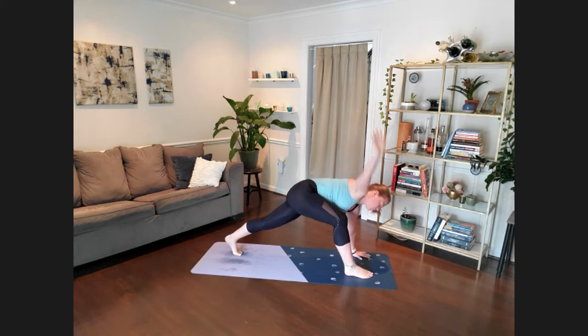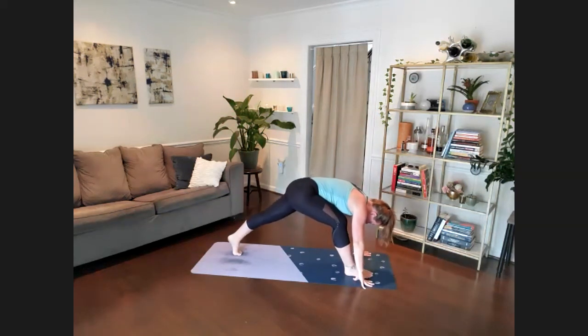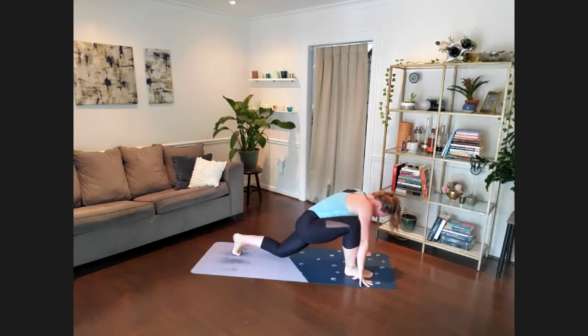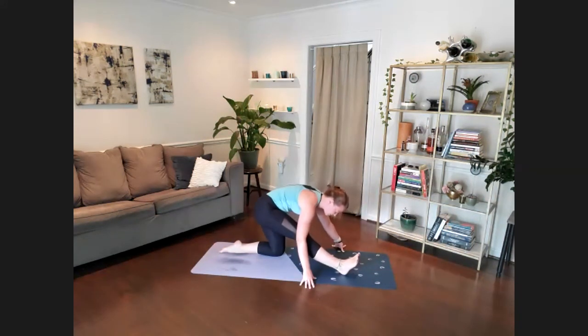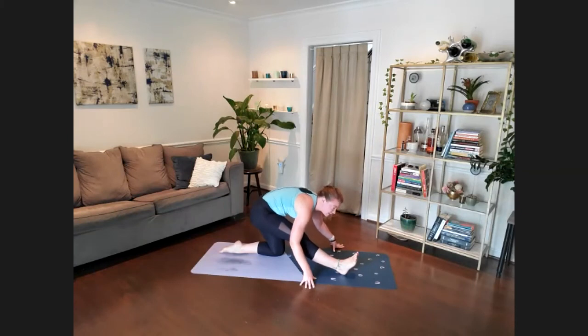Our next exhale brings that hand back down to the mat. And then let's just momentarily lower that left knee down. Let the top of that left foot meet. Exhale to press a little bit deeper into this lunge. So press those hips forward, open up through that hip flexor, and then we'll hit our hamstring stretch, shift those hips backwards, lengthen that front leg, bring those toes up towards the ceiling. Nice little hamstring stretch there.